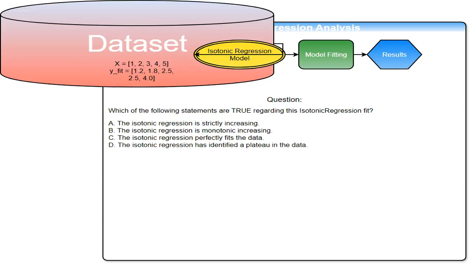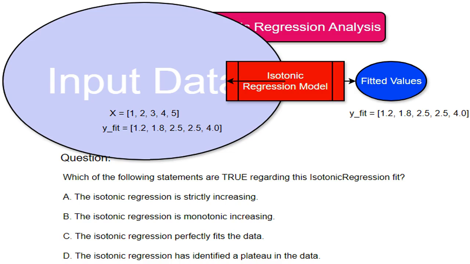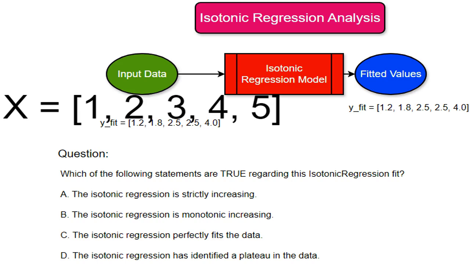These are the predictions from my isotonic regression model. For each value in x, my input, I get a corresponding value in y_fit, my prediction. Notice that the values generally increase but there's a plateau at 2.5. This line shows the input data, x, which represents the predictor variable. I see 5 data points, ranging from 1 to 5. This line displays the corresponding fitted values, y_fit, produced by the isotonic regression model. Notice that each y_fit value corresponds to an x value, and I observe a plateau at 2.5.